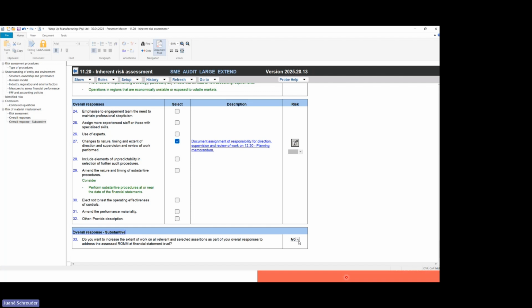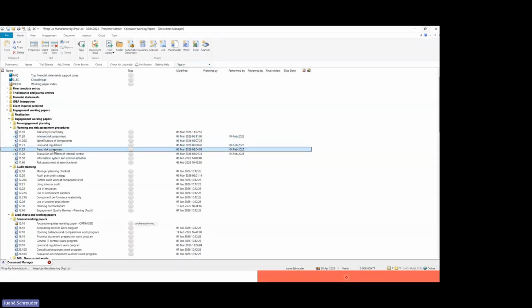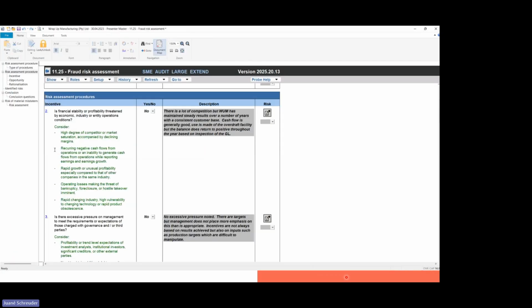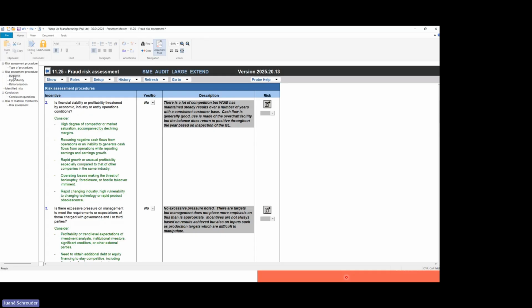Good, so that's 1120. For 1125, apologies, the fraud risk document. I want us to just have a look there and just realize that the 3 legs to the fraud triangle are actually included in here. So there's risk assessment procedures, and the questions, the prompts that you get are literally grouped by those 3 legs of our triangle.